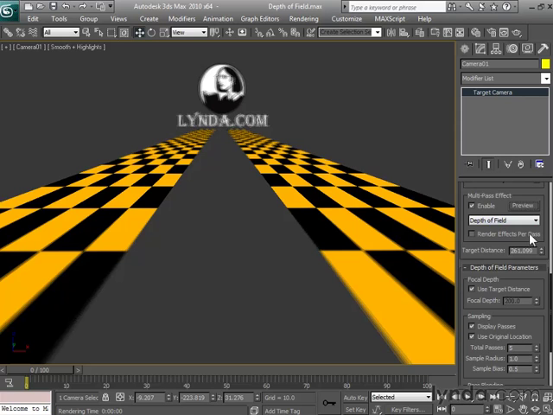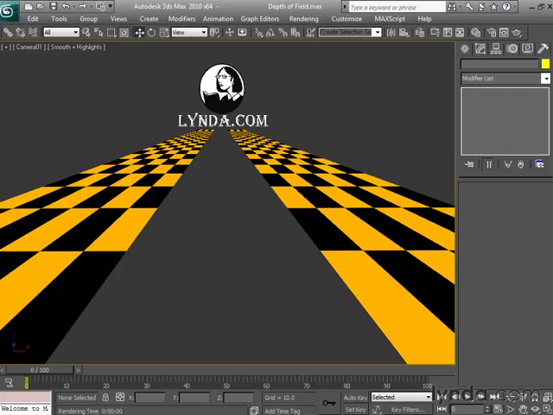Now, you might have seen a movie or TV show where it appears the area in focus is actually changing over the course of the shot, having maybe the front of the scene in focus in the beginning, then changing that area of focus to the back of the scene over a period of time. That animated blurring effect is typically referred to as pulling focus, and can be accomplished in Max by simply keyframing the position of the camera's target over time. Kind of cool how that works. So that's the depth of field. Remember why it's important and be sure to use it in your own work.